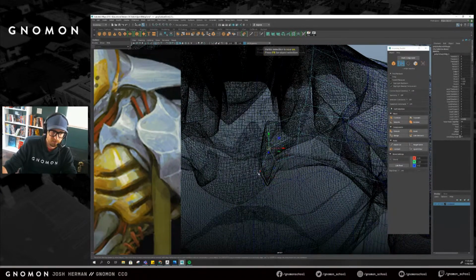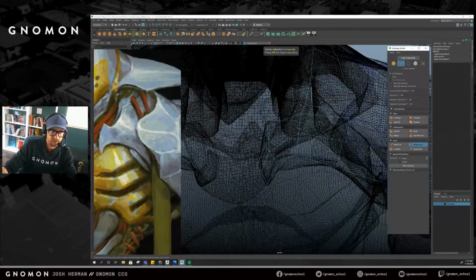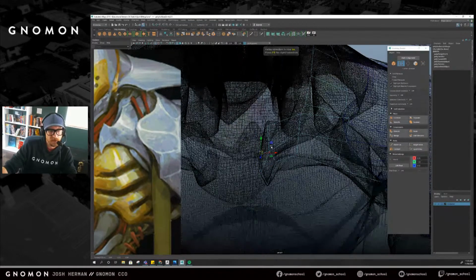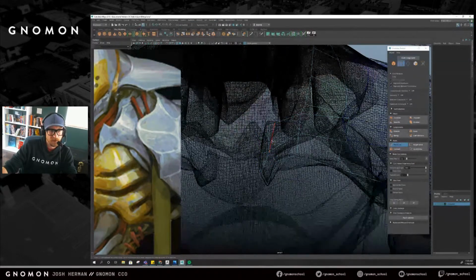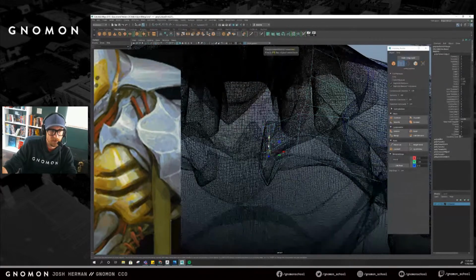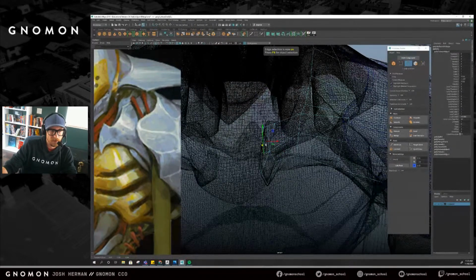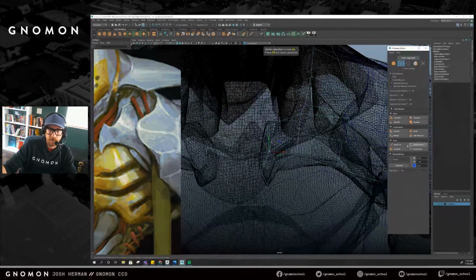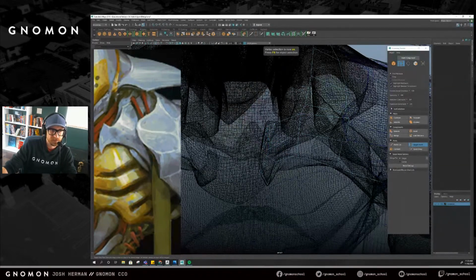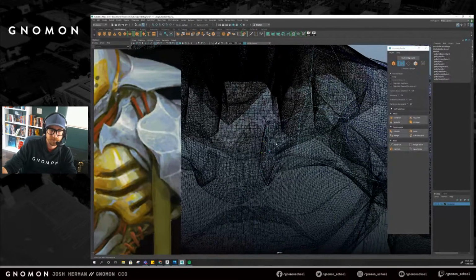So come in and extrude this. Maybe figure out how this will work. The collapse tool would work on that.